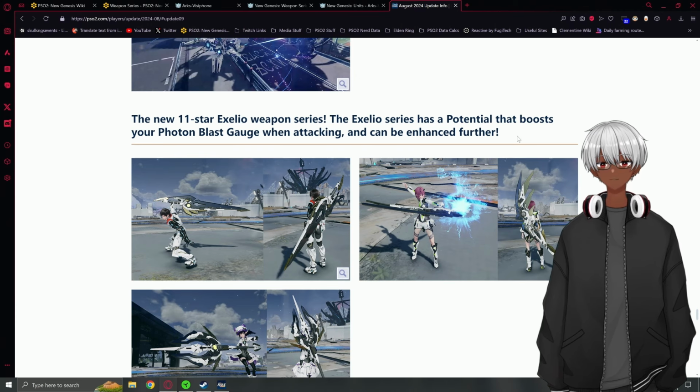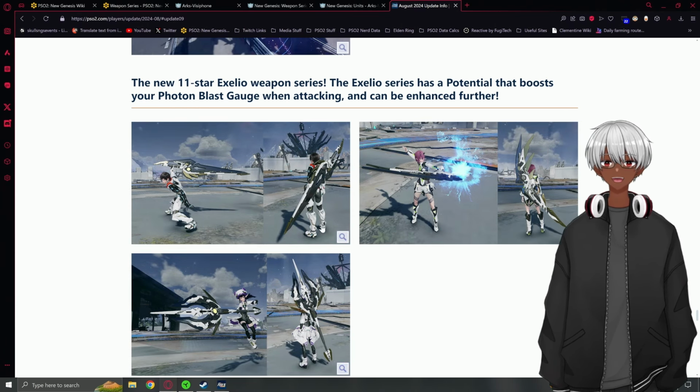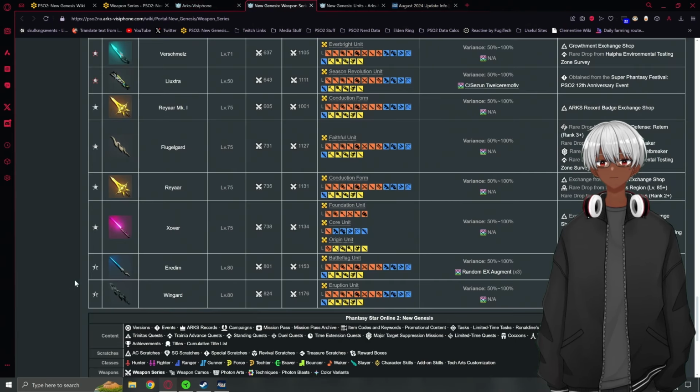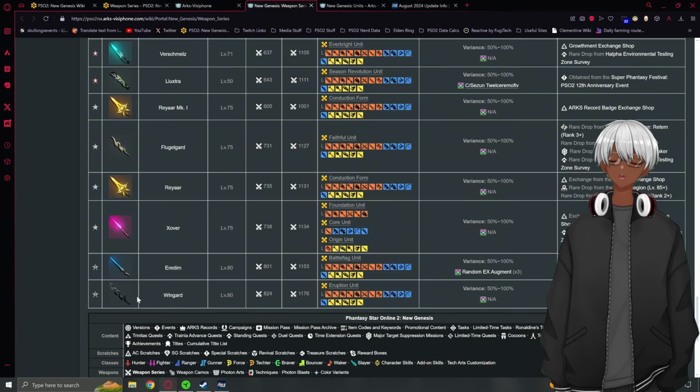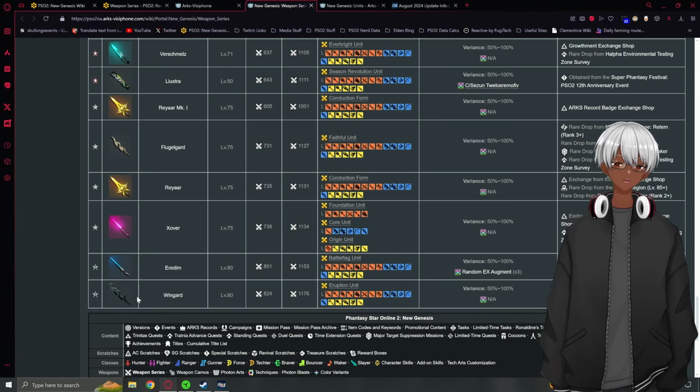So in October, and they've talked about when this is going to be coming out, these weapons can be enhanced further, and likely when they're enhanced, they will be stronger than the other weapon that we have. Let me make sure. Than our current Wingards, right? It isn't guaranteed that these will be stronger than our Wingards to begin with, but likely once they upgrade, they will.